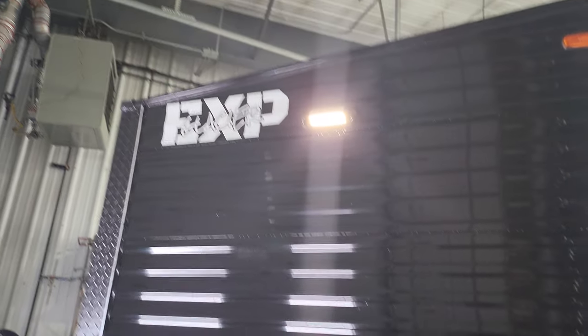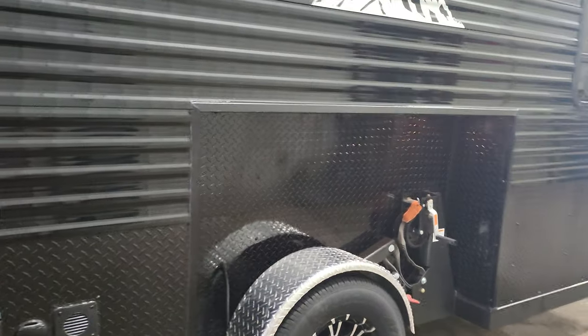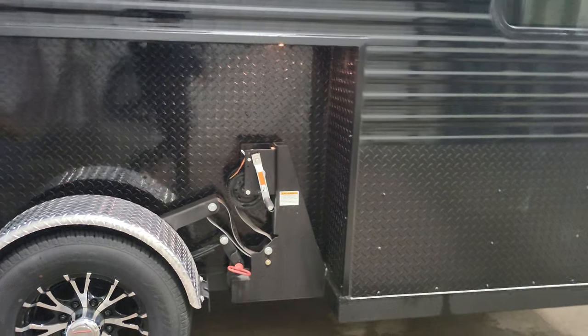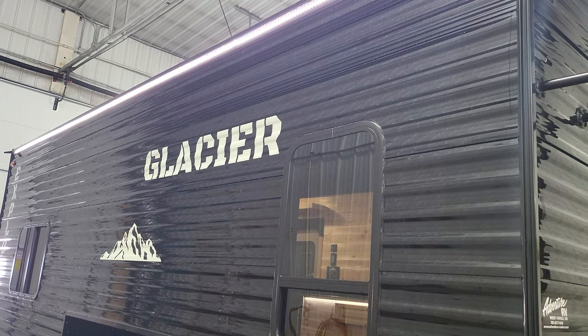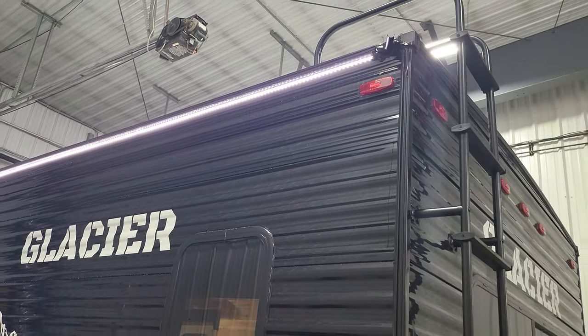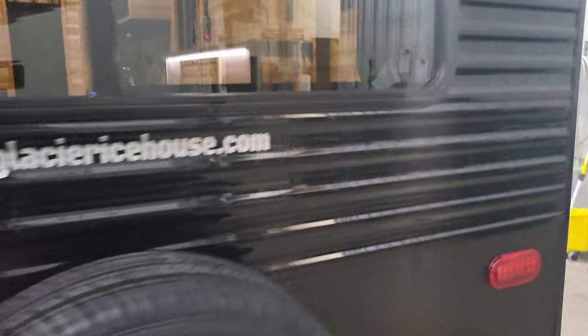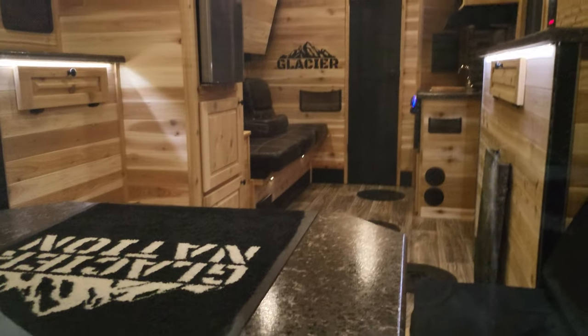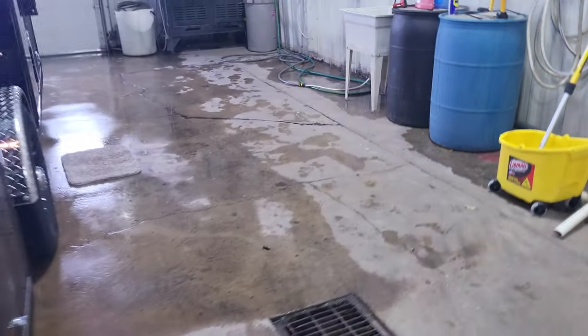It's also going to come with a brand new battery, as you can see it's lit up right there. I don't have the awning lights on but we put awning lights on the back here too — actually, I'm going to pause this and go turn them on so you can see it. There you go — awning strip lights on the opposite door side. Let's go inside and take a look!